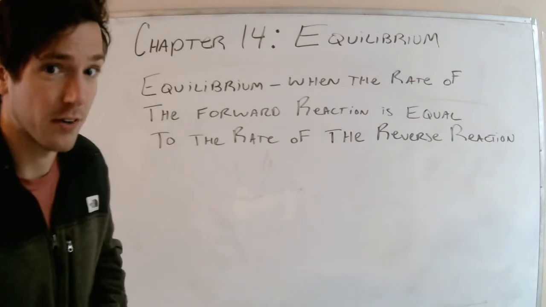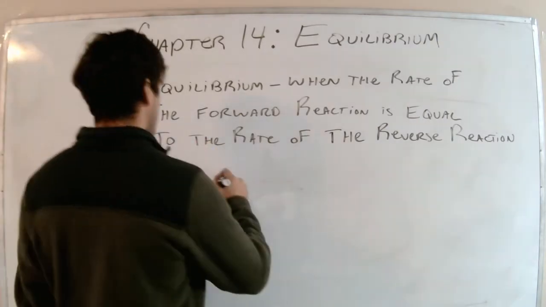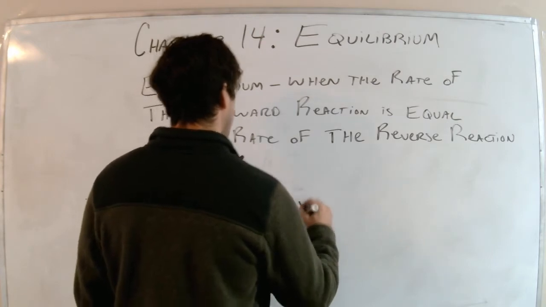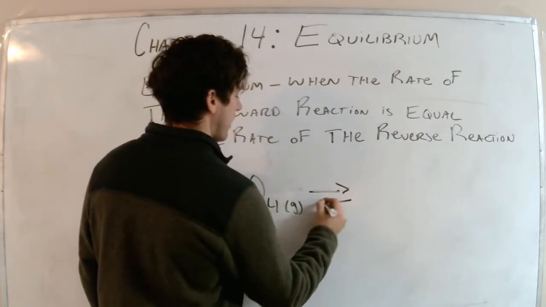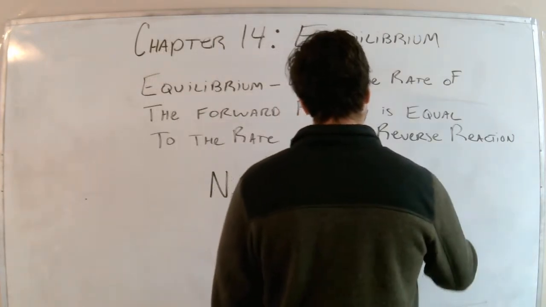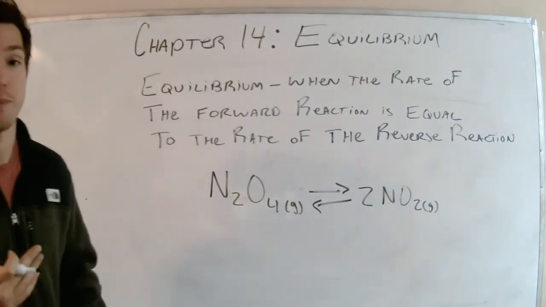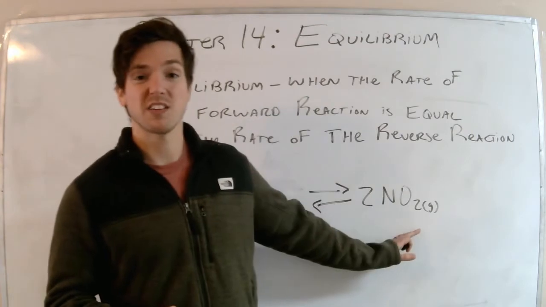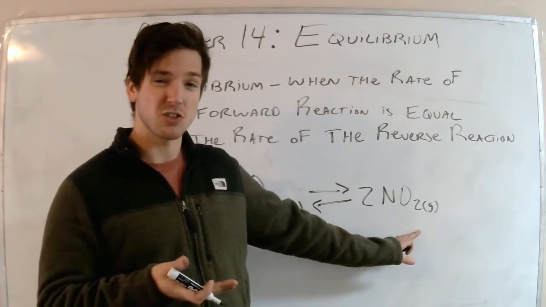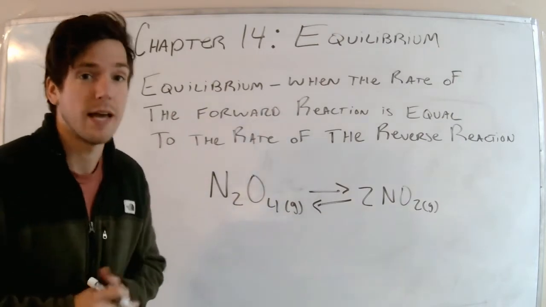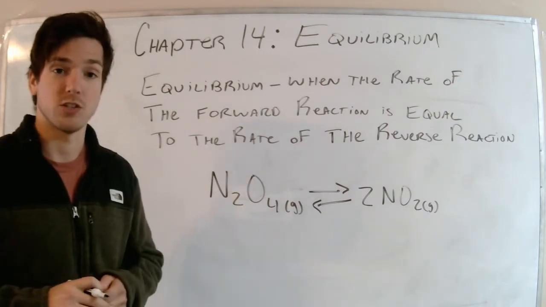So you are now going to start seeing reactions that have these double arrows. And that just means that we have reactions that could go forwards and backwards. They can start to create some products, but then we might change the conditions a little bit and they might shift back to reactants, which is actually how a good amount of reactions happen.